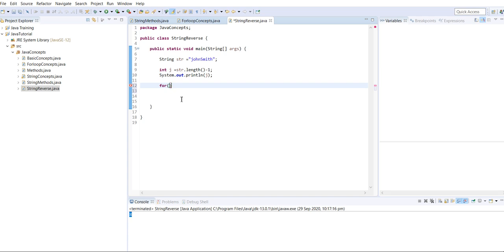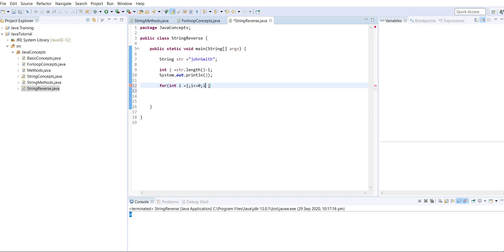So int i equals j, because j is the variable where we have stored the index of the last character. It will continue until i is greater than or equal to 0.